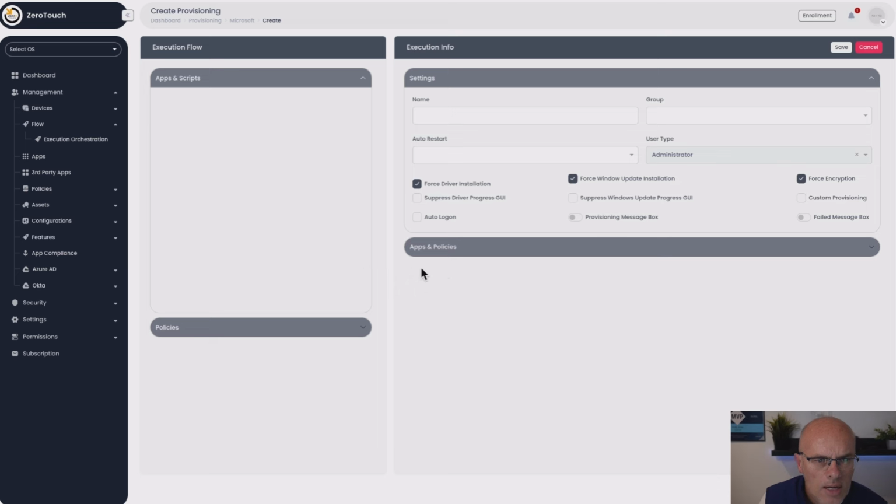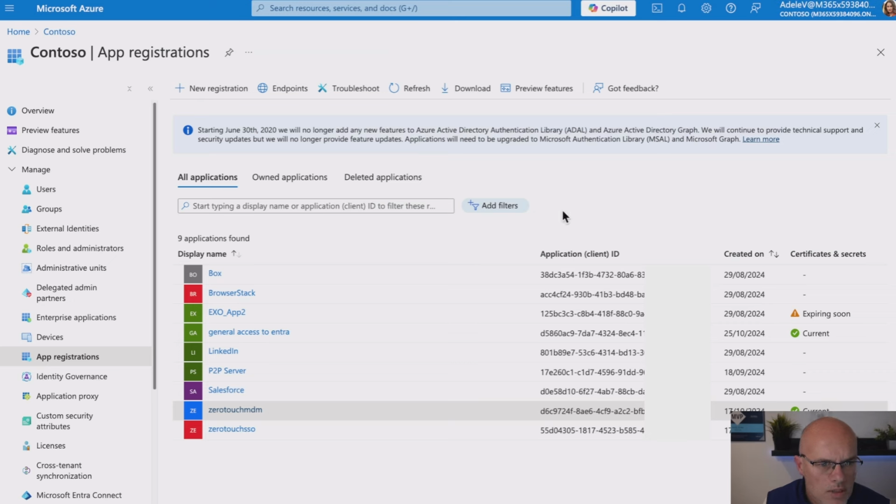Now before we go and configure this, you will need to connect into your Azure tenant or your Entra ID in order to draw information into this to help you configure. If you go into Entra or your Azure tenant, you're going to have to set up some application registration. So as you can see, I've got this Zerotouch MDM and SSO here. Now that process is going to take you around 30 or 40 minutes to set up initially. There's a little bit of config such as groups you need to do within your Intune as well.